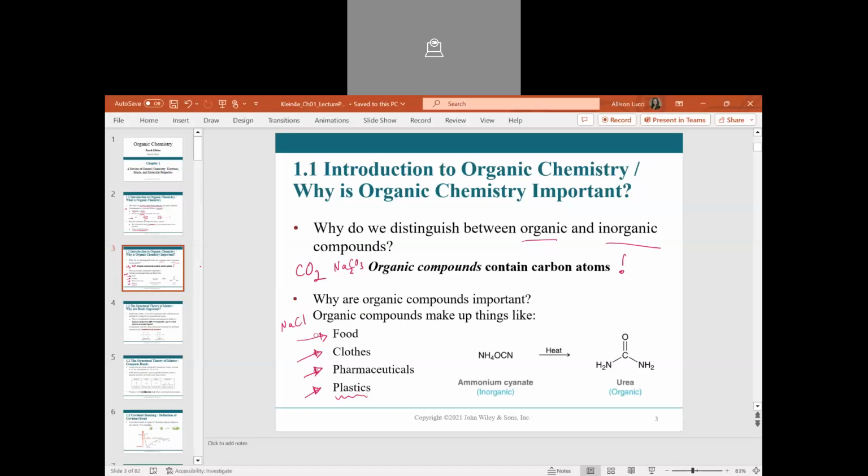So again, we have another example here of what is considered not to be organic. This is an inorganic compound, ammonium cyanate. And just by heating that, we can actually create an organic compound, which previously was thought that only biological things, animals, living things could create. But we found with this specific reaction down here with ammonium cyanate that that's not the case, that compounds that are classed as organic just really need to contain carbon. They don't need to be made from living things.